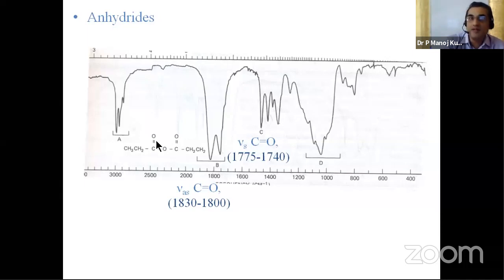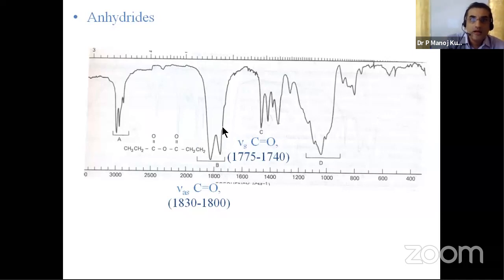Why are you getting symmetric and asymmetric? Here two oxygens are there, right? The two oxygens move close and away simultaneously. That is what we call in phase. That time you get symmetric. It can also be asymmetric: when one carbon-oxygen bond length is decreasing, another carbon-oxygen bond length is increasing. That is what we call asymmetric. Already we learned that asymmetric you will get at a higher wave number, and symmetric you will be getting at a lower wave number. So you are getting two patterns. One is 1800 to 1830, another one between 1740 to 1775. See, this will be the highest C double bond O.